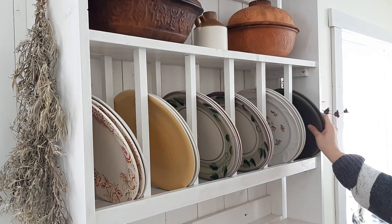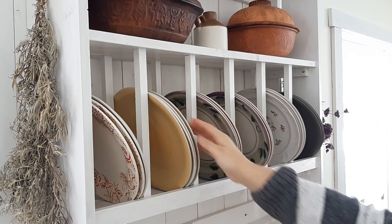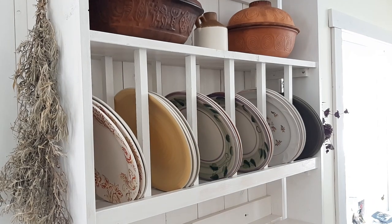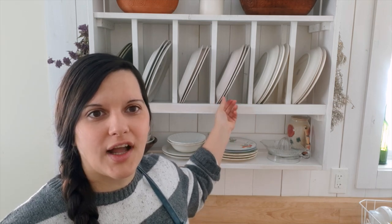I'm more of a chunky, I like chunkier stuff in my kitchen, and I like to efficiently use space and material. So we came up with this design instead, where we've got sturdier dowels. We've got very large slots where we can stack 3, 4, even 5 plates per slot. So that was the first thing we did.